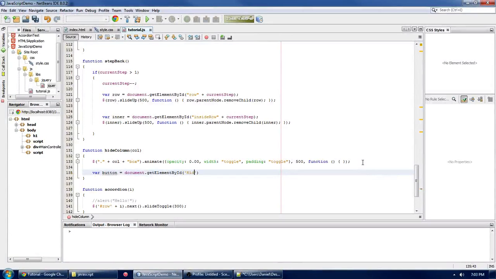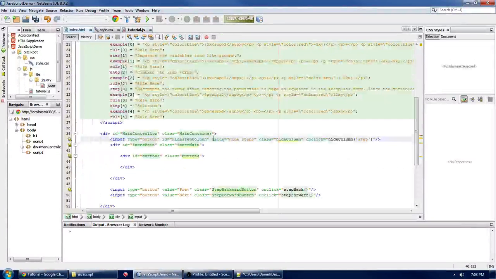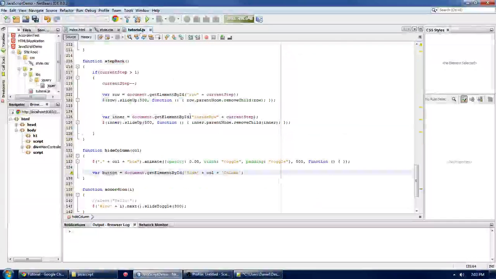And we'll call hide plus call, which will be step in this case, plus column. That might look familiar from what we typed right here. That's why step is lowercase when you get in there, because we're passing in a lowercase step, because it fits with how we have step box.